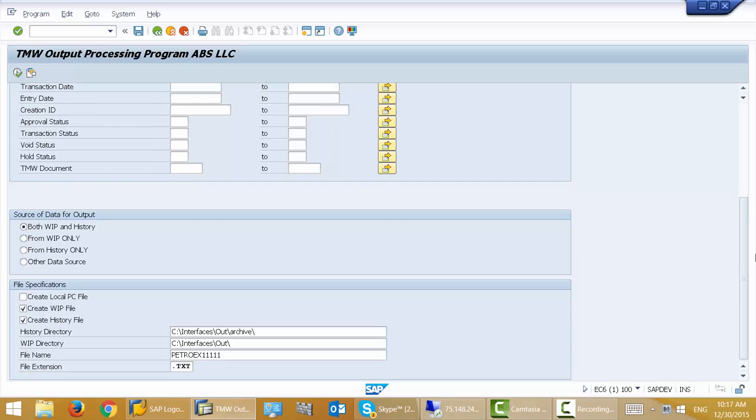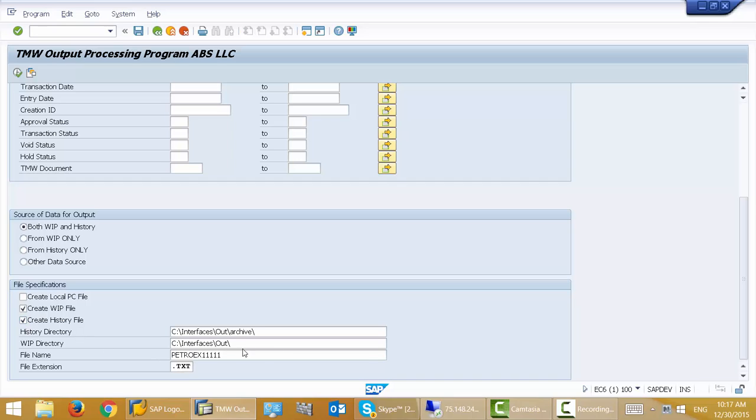The last section in this screen, which is the most important, is the file specifications, or in other words, where does the system place the file after it's created. In this case, I have checked the create WIP and create history file.